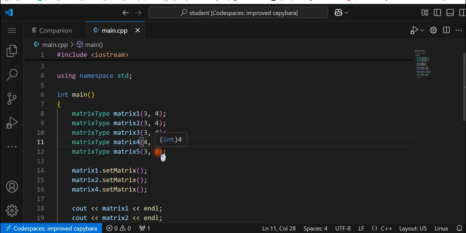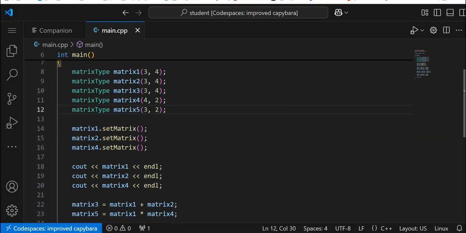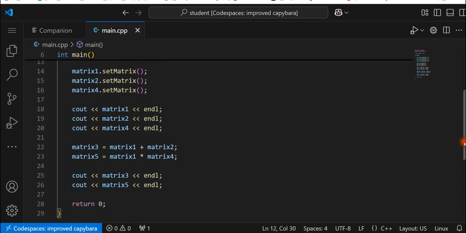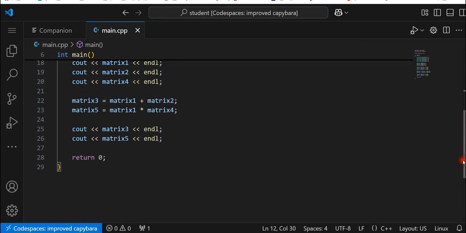And this one will be 3 and 2, matrix 5. Alright. So let's do that again so you can see it. 1, 2, 4, set matrix, matrix 3 equals 1 plus 2, matrix 5 equals 1 times 4. 3, 5 inline, and there you go.